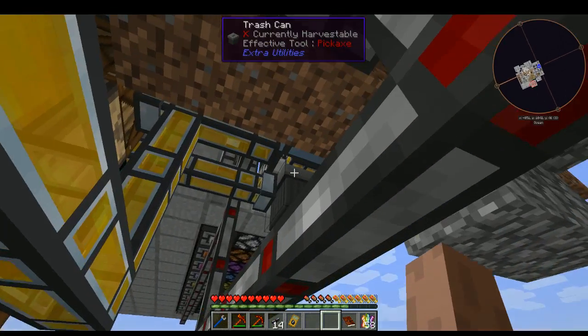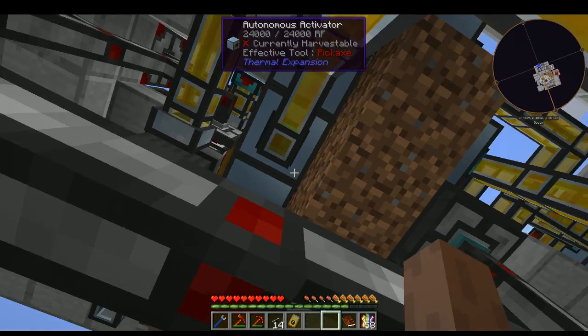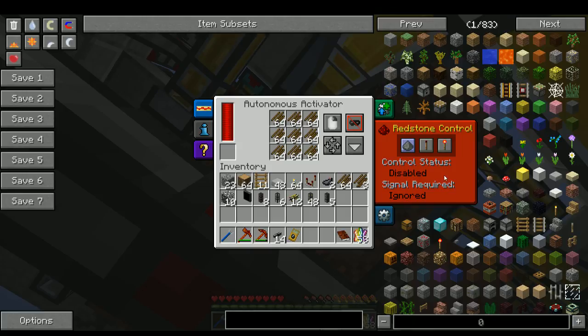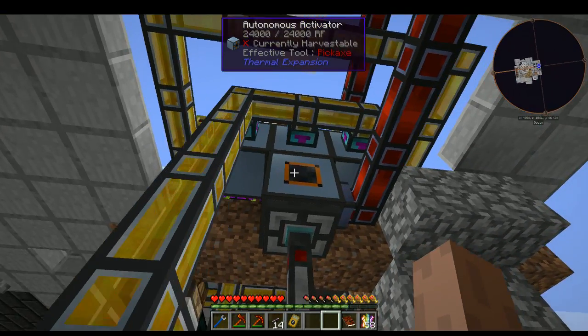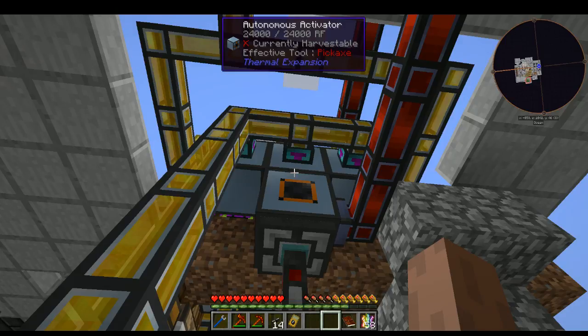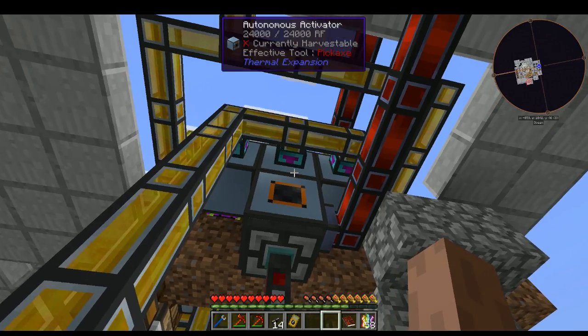Then what happens is we have this autonomous activator on the other side. It runs all the time. It aims low and puts some crops there. So it puts the crops there in the middle, and that doesn't matter. We can do that all the time because it doesn't do any harm. If there's crops there already, it doesn't do anything, and as soon as there's farmland, it will do things.